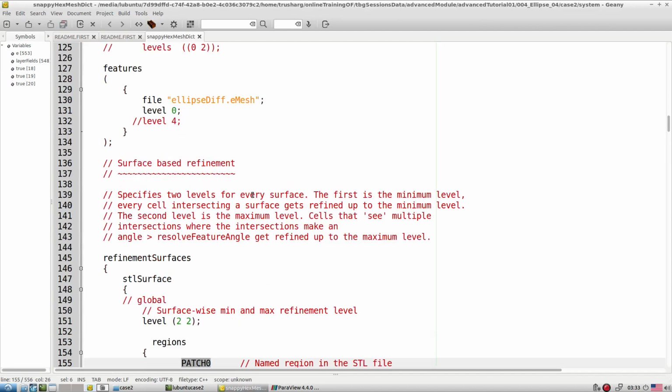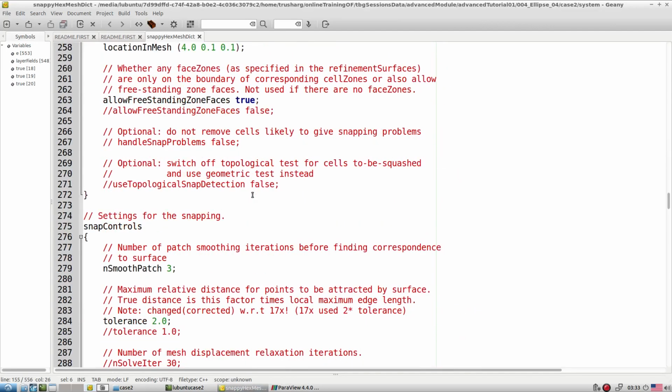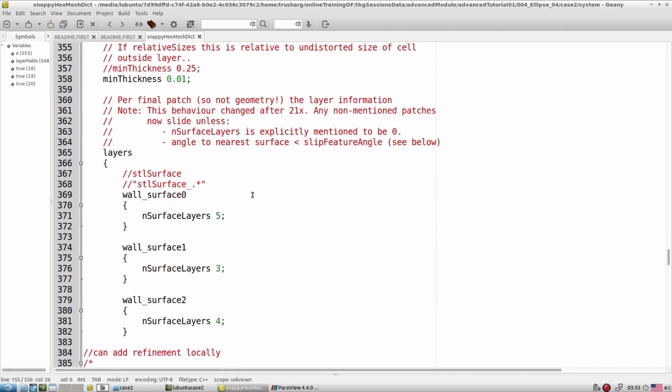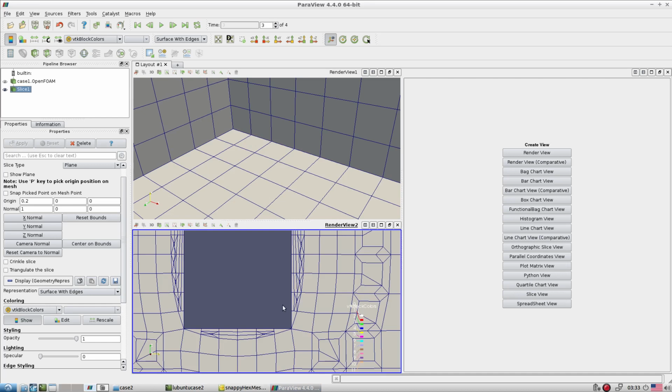Okay, why don't we have that layer refinement properly? Because of this setting. Okay, so let's see how we can capture the mesh properly.